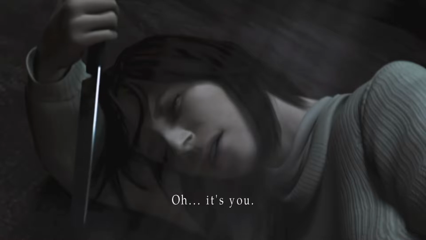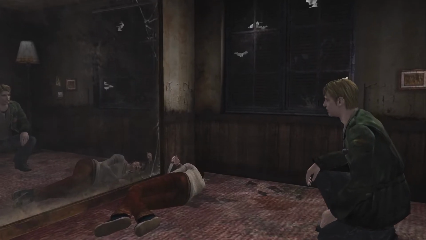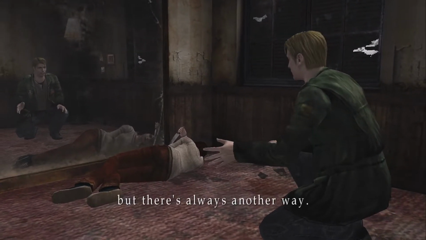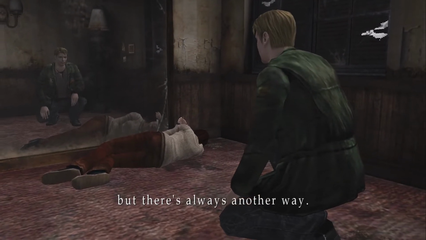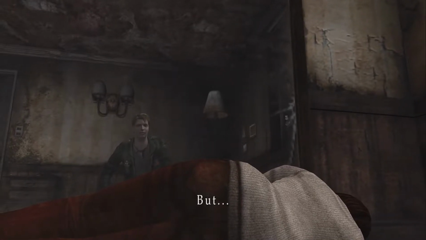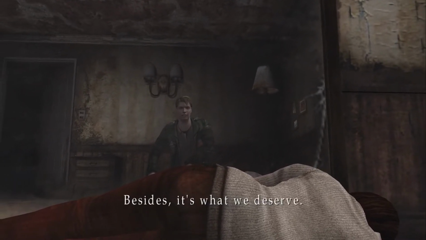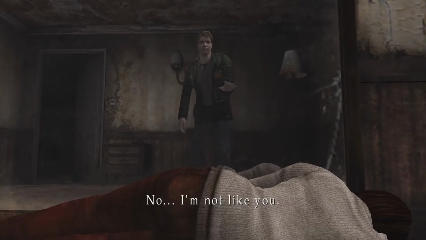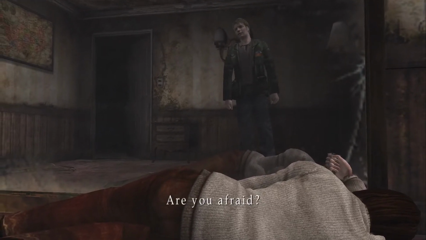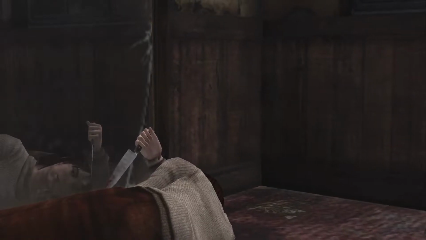Oh, it's you. Yeah, I'm James. Angela. Angela. Okay. I don't know what you're planning, but there's always another way. Really? But you're the same as me. It's easier just to run. Besides, it's what we deserve. No, I'm not like you. Are you afraid? I'm sorry. It's okay.